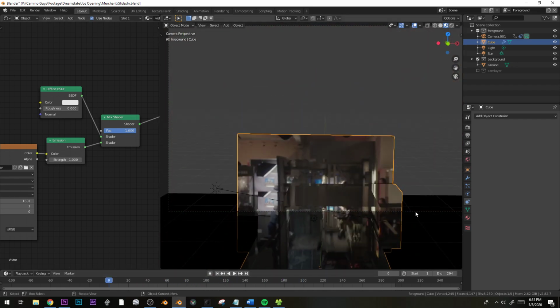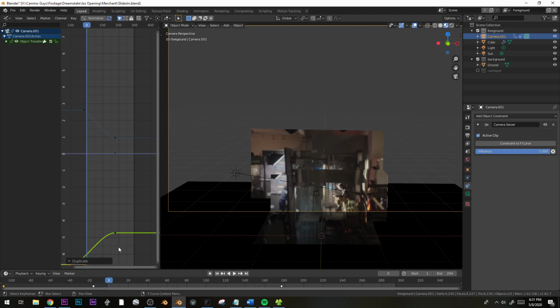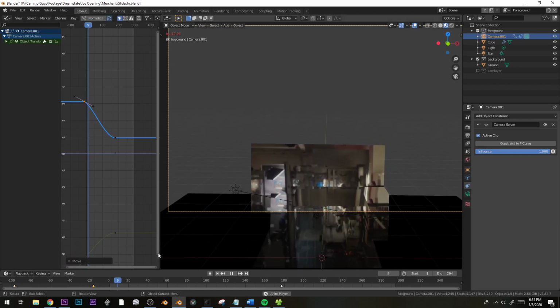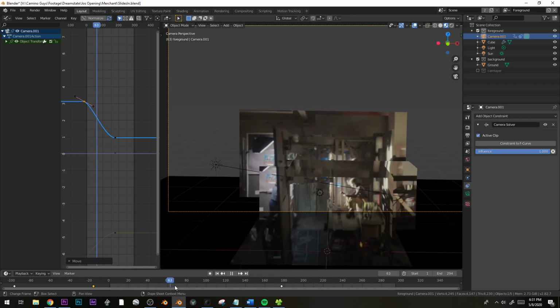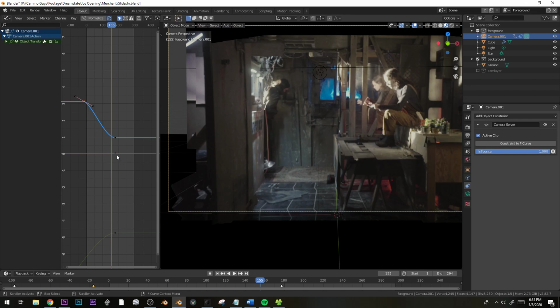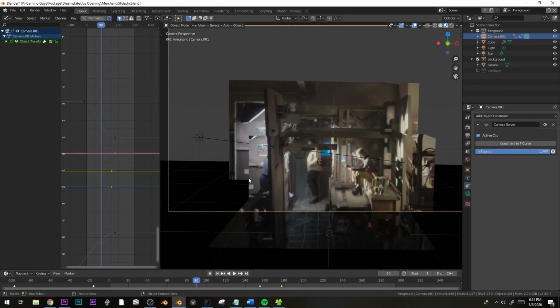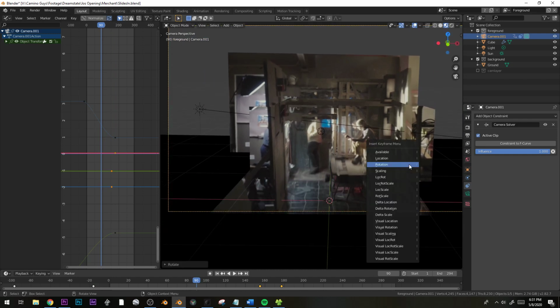And I might even pull the camera back a little bit. Cool. So that's just gonna really maximize the feeling of the space, I think. And let's do a little bit with the rotation too. Rotation will kind of be tilting down towards it as we swoop in.